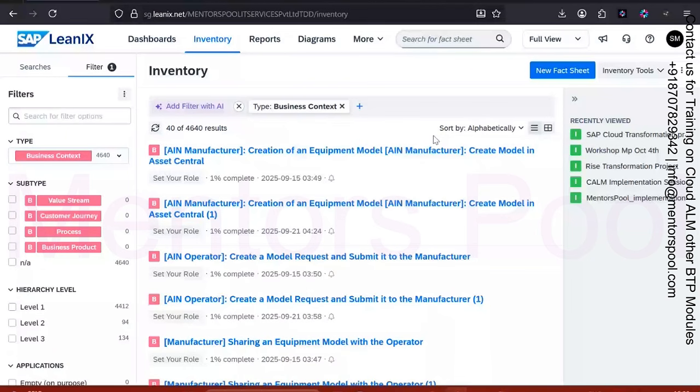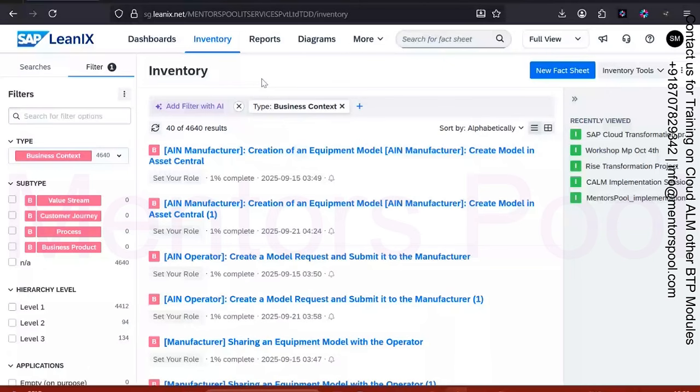Because LeanIX is the initial place that shows what IT components exist and how they are integrated with your existing business processes, such as order to cash, sales, procure to pay, finance, and so on. It also shows how to do business process optimizations and what custom code needs to be remodified as part of the S4 transformation project. You can take quick decisions based on changes in market dynamics by using this LeanIX integration with Cloud ALM and Signavio, as an integrated toolchain concept.